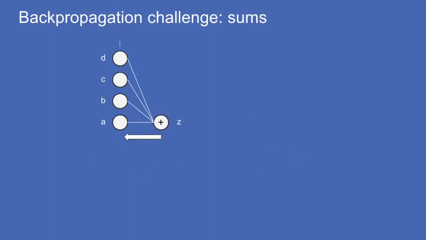Another element that we've seen is sums. All of our neurons sum up a lot of inputs. To take this backpropagation step, we do the same thing. We write our expression, and then we take the derivative of our endpoint, z, with respect to our step that we're propagating to, A, and dz dA in this case is just 1. Which makes sense. If we have a sum of a whole bunch of elements, and we increase one of those elements by 1, we expect the sum to increase by 1. That's the definition of a slope of 1. One-to-one relation there.